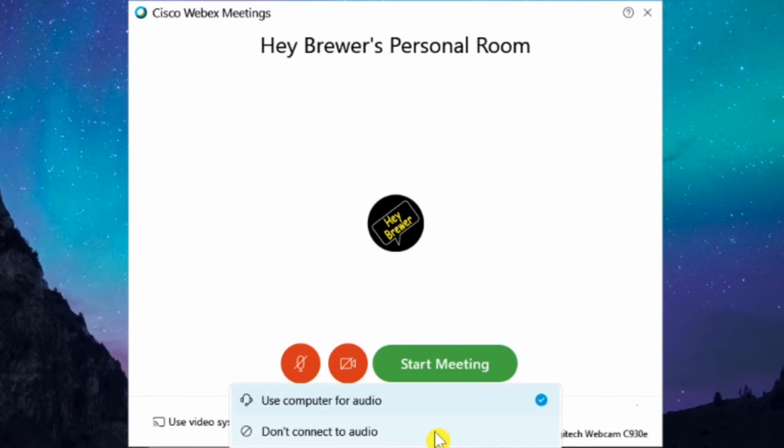The don't connect to audio, why would we use that? Well, sometimes you may have a personal device like a tablet or a laptop, and you've entered a large room where there's a Cisco Webex video endpoint, like a Cisco Webex board or a room kit. And there's a presentation going on. The meeting audio and sound is handled strictly through the room. But let's say you're sitting in the back of the room and are unable to actually make out what's on the screen. In that case, you can hit Do Not Connect to Audio and start your meeting.